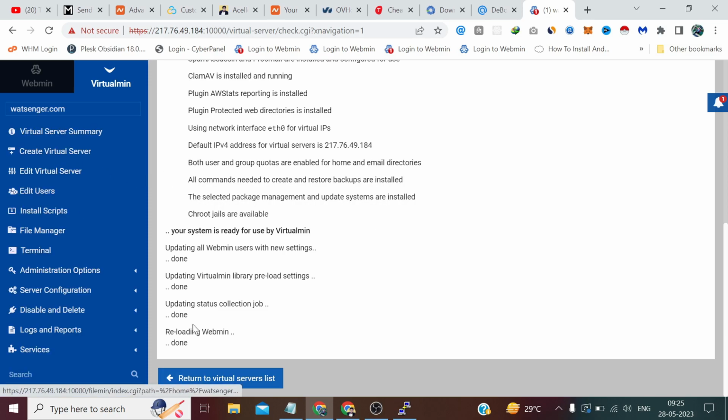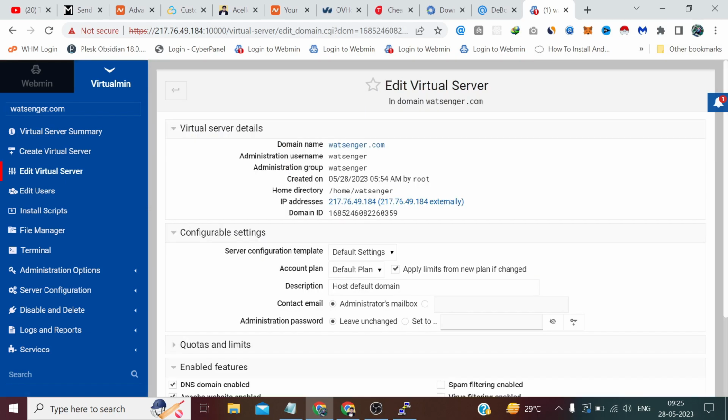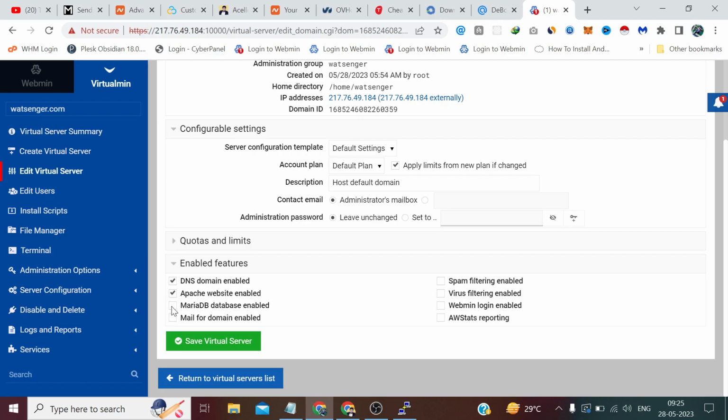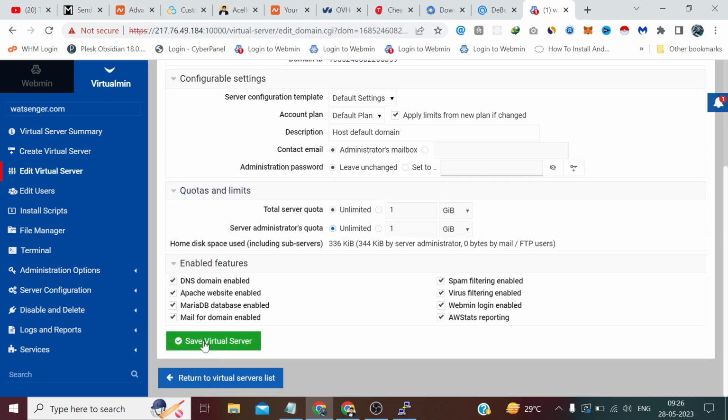Now we need to first go back to return to virtual server list. Click edit virtual server and make sure to enable all these options, and in quota unlimited, unlimited, and save virtual server.